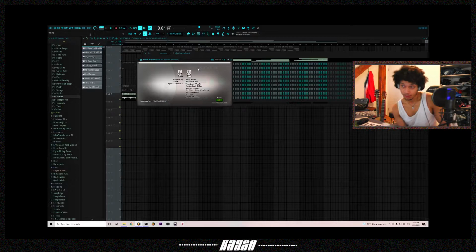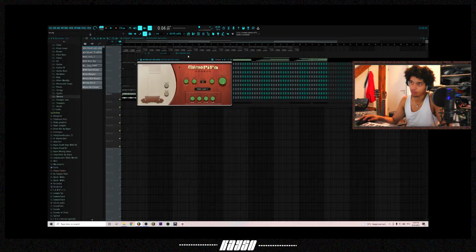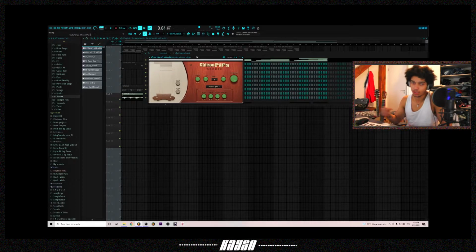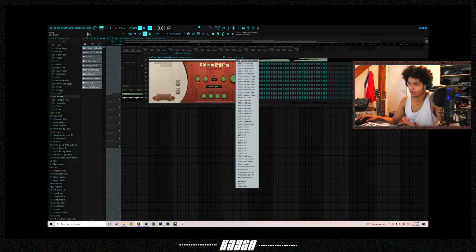But anyway, Kong Audio, they're really good. They have VSTs that of course cost money, but they also have a bunch of freebies. You'll be hearing from them in this video again. This is one of them. If you go check out the website, you'll find a couple. So this is the pipa, the Chinese lute. When you install it, it's just for the pipa, and it contains, I don't know, like 20 presets and different articulations and key switches. So for a free VST, it sounds pretty realistic and exotic.